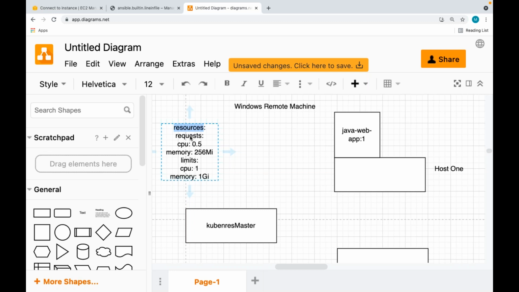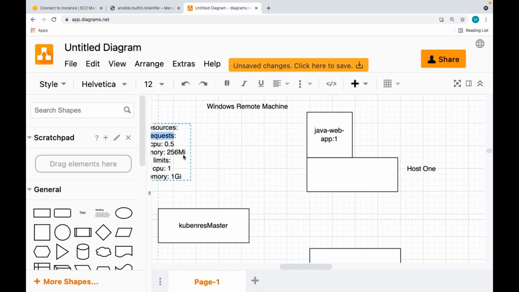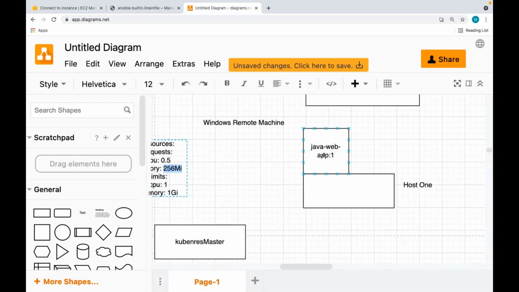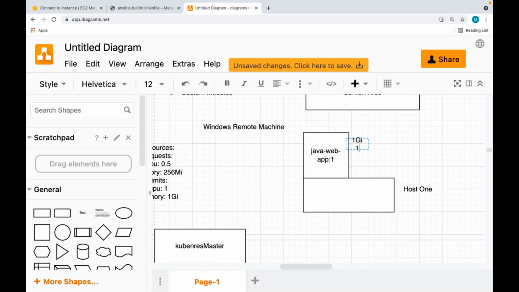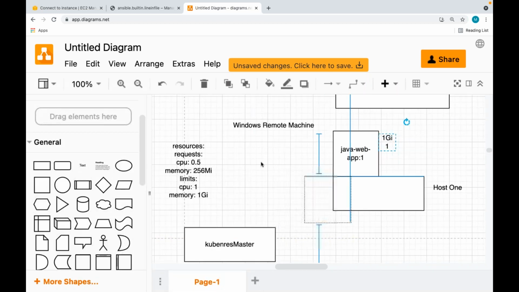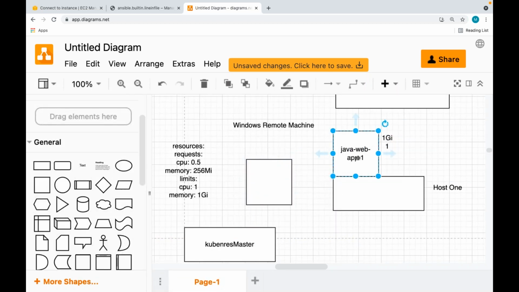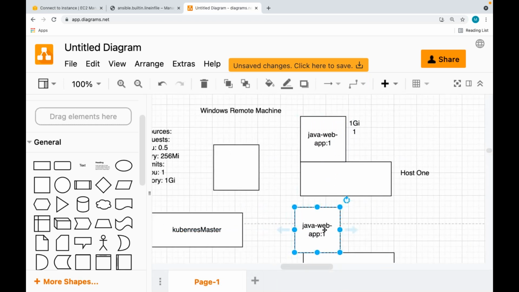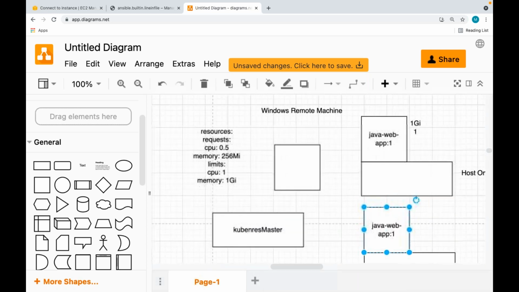Now, suppose I set the limit as 1 GB and 1 core, and I have two pods with this limit set.